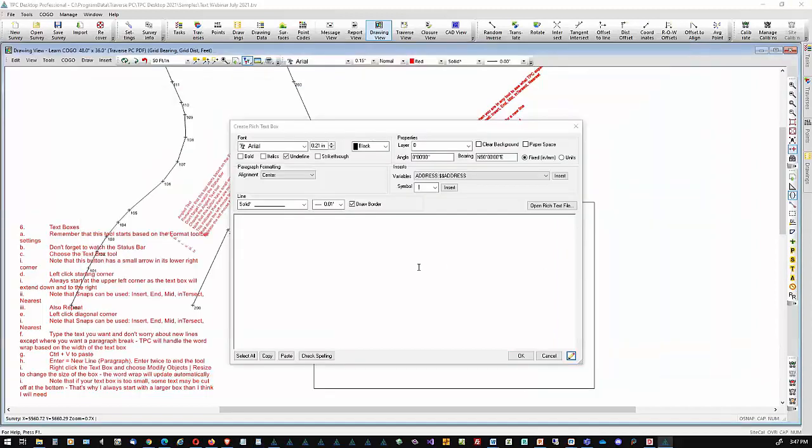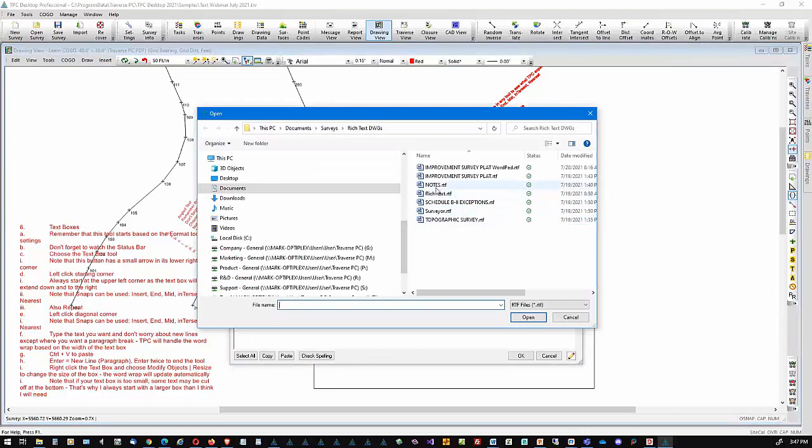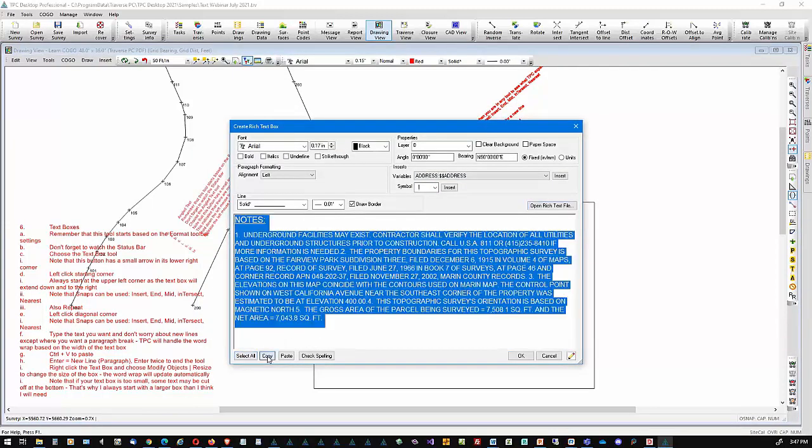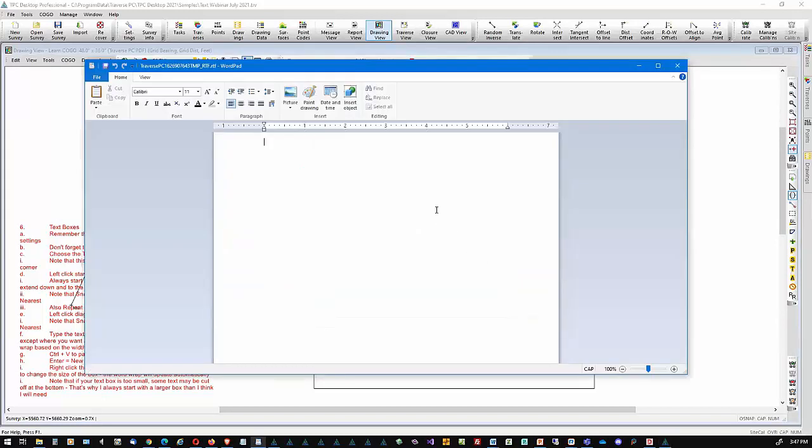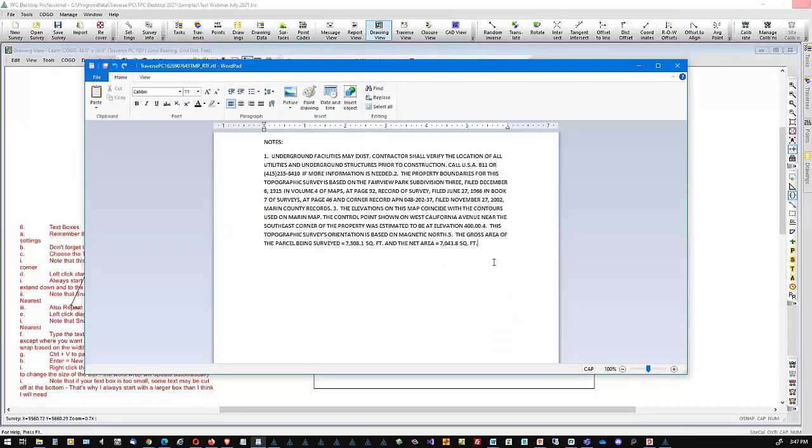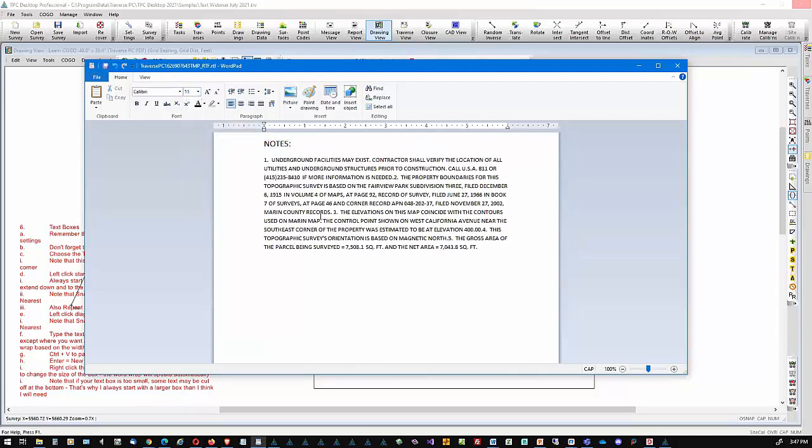Okay, I was expecting it to bring that in. So I'll show you what else we can do. I'm going to put this in here. I'm going to select all, copy it, bring up my rich text editor. Now I'm going to paste it using a Control V. So I've pasted in the rich text. Now I can edit it in my WordPad rich text editor, an editor that I'm more familiar with. Let's make that larger. Do whatever editing I want. I want this one word bold and I want it red. I can edit this however I choose.